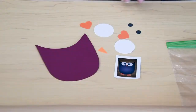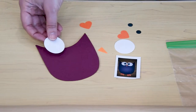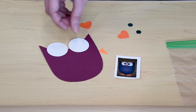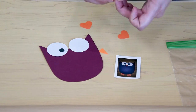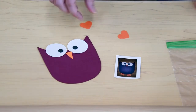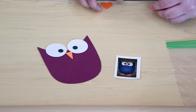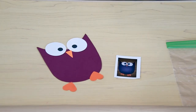Now put those fingers together and clap. Here we go — one, two, three, four, five. Good job. For our craft today, you're going to be making a very silly little owl. You'll need to give him two big round eyes with two little black pupils, a triangle beak, and then to finish, two little heart feet. And now you're done.